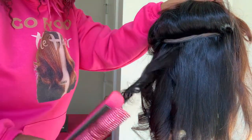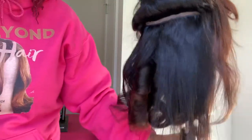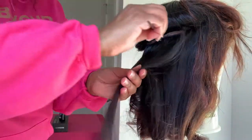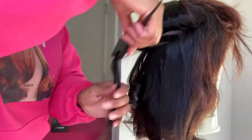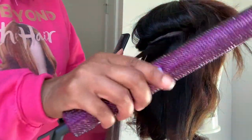Swirl it around. Look at that. Would you look at that? All right, we're moving right along. We're gonna go back to our handy dandy purple.